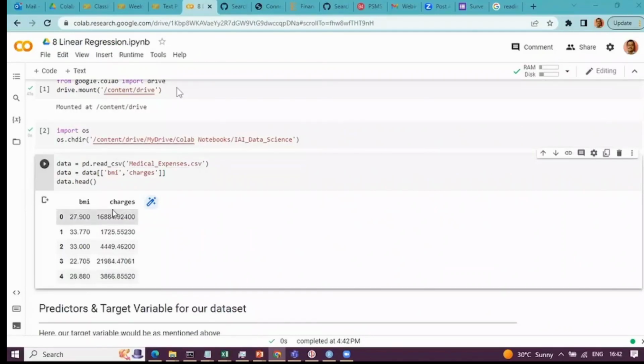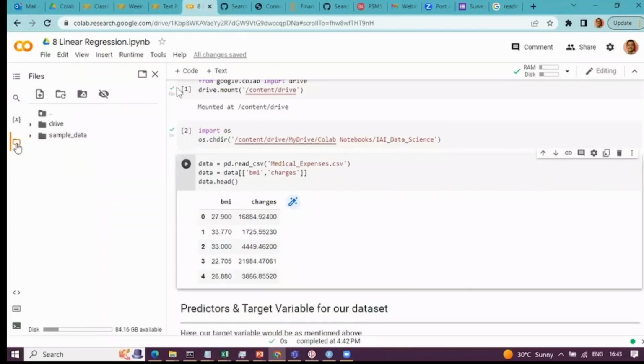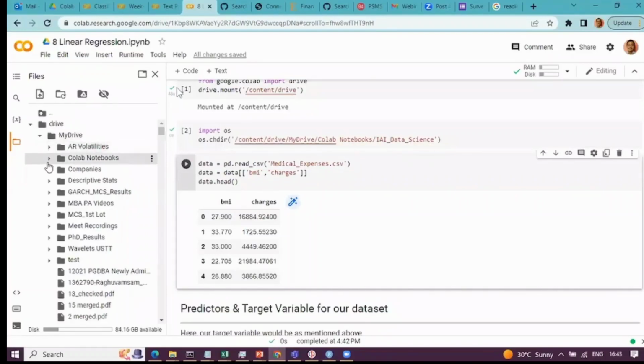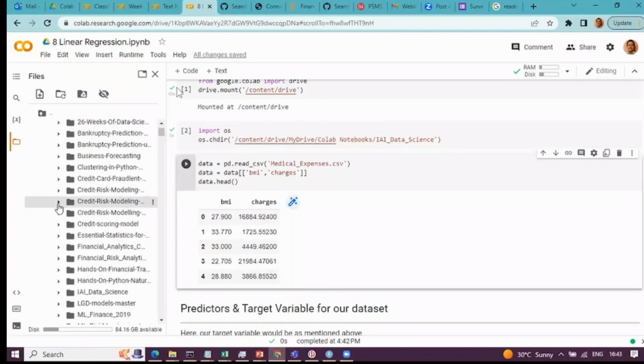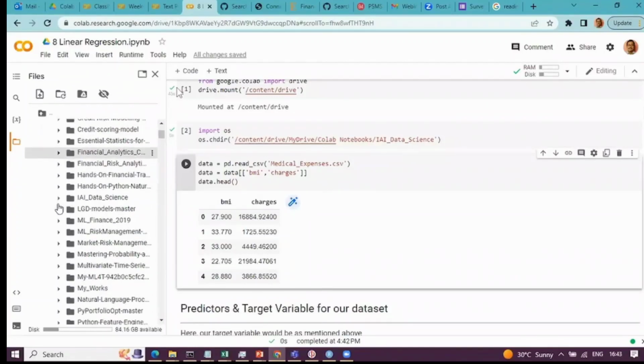So once you mount your drive, you can click on this, on drive, my drive, whatever is the folder structure that you have kept. I have kept something called Colab notebooks, and I could see that I have a folder called IAI data science.